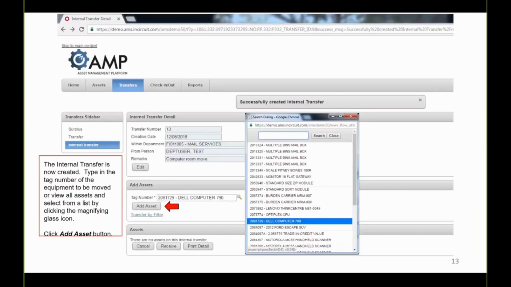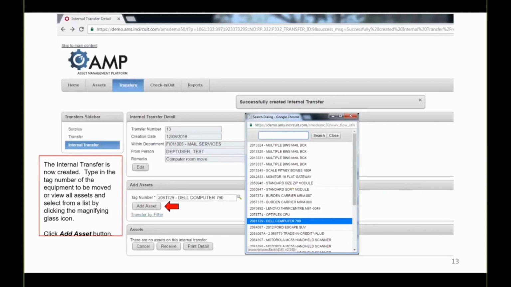We've given you as many features in this program as we can to let you know that you can't just type anything in there. It will tell you it doesn't exist. You have to have it all properly formatted, but we've given you drop downs in every location. And if you click on each of those items in the description, it will populate the field. Just above that red arrow, you'll see that it has a tag number, a dash, a Dell Computer 790. Those are the formats and the information we need for this system to find it.